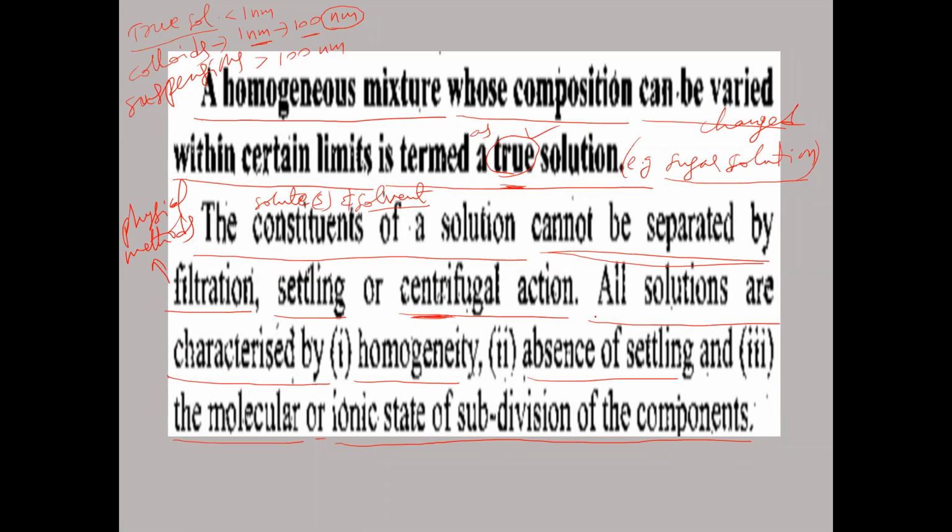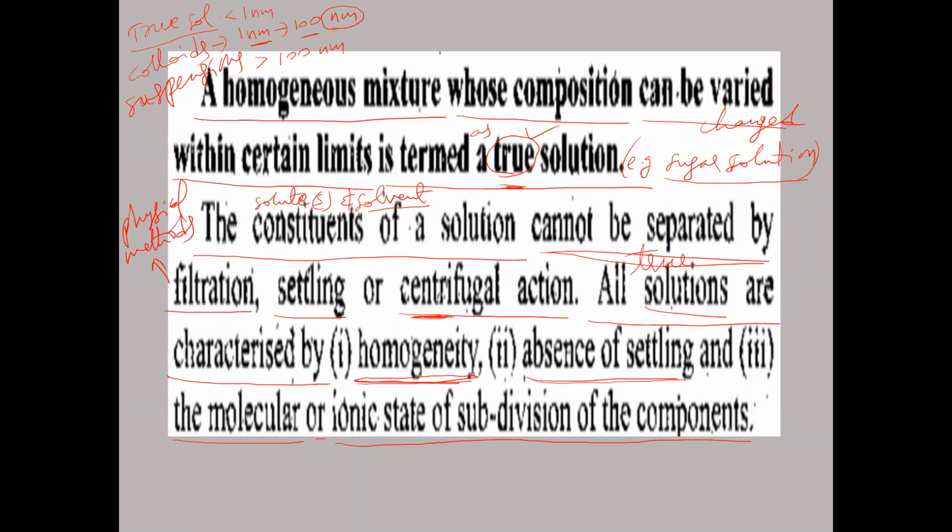Now we give another point here. Whenever we say solution, you take it as true solution. Remember, all true solutions are characterized by what? Homogeneity. Homogeneity means what? Homogeneously, thoroughly mixed. Solute and solvent particles are thoroughly mixed. That is called homogeneity. That is why it is called a homogeneous mixture, a true solution.